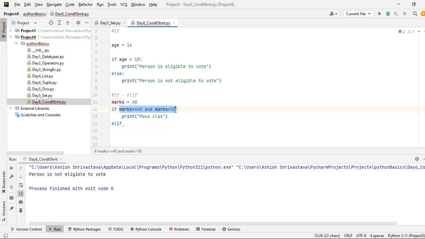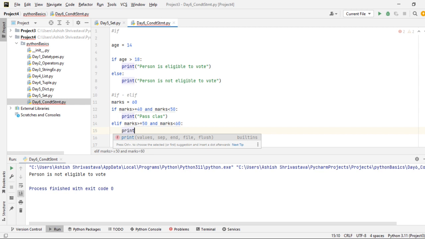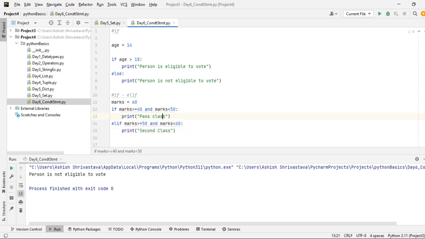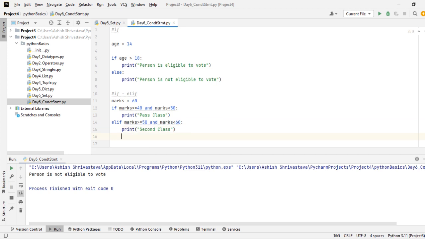So let's go with another condition. I'll say greater than or equal to 50 and less than 60. And then print second class. Again elif, and then we'll copy paste and we'll say 60 to 70.